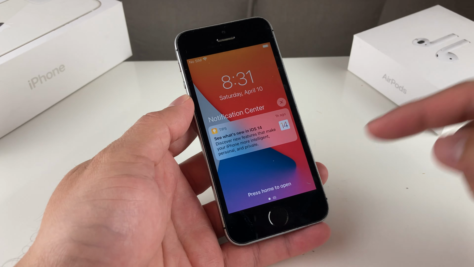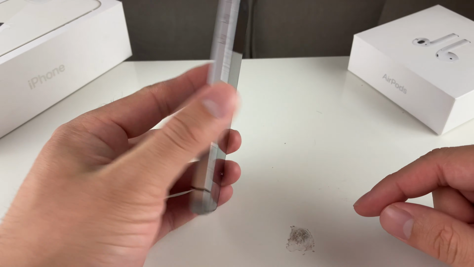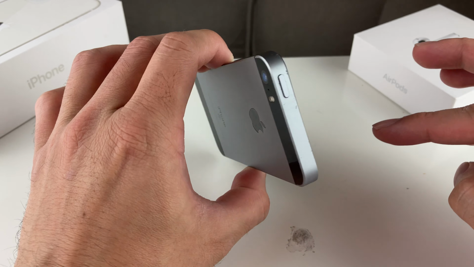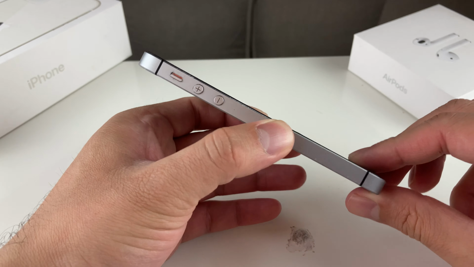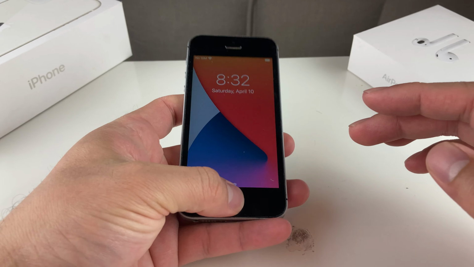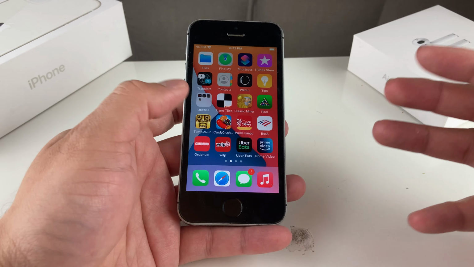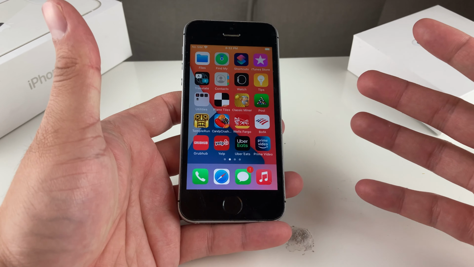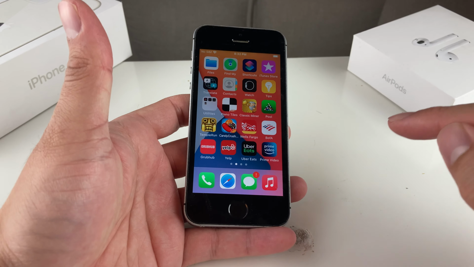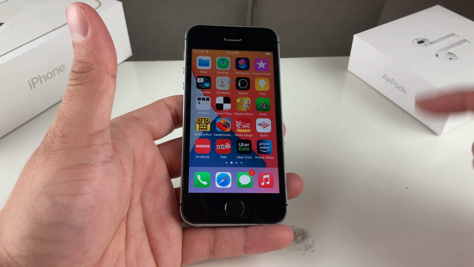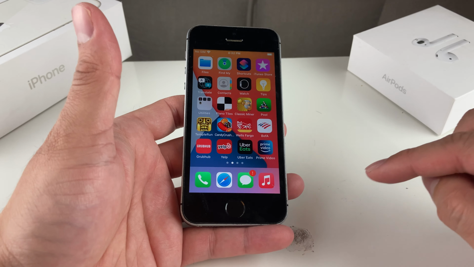In this video, we're going to be reviewing iOS 14 on the iPhone SE first edition, released back in 2016. Of course, this phone is not what we expect it to be in a lot of ways, but it is a fantastic phone in 2021 because it does get the iOS 14 update, not to be confused with the iPhone SE second edition that was released last year in April. That's the second edition one.